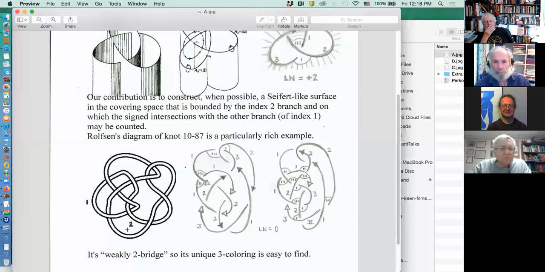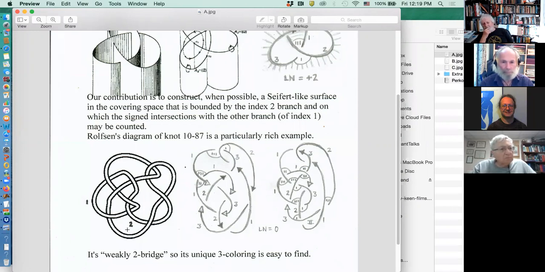because you're not just doing it Wirtinger's way at crossings. You're also using the 2 end crossings to label a middle one. So that any diagram, and there are plenty of them, at least in the lower crossing number tables, any diagram that's weakly 2-bridged, it's easy to find its 3-coloring. Well, it's as easy as finding 2 segments that generate the whole rest of it.